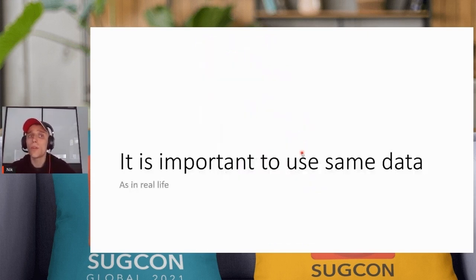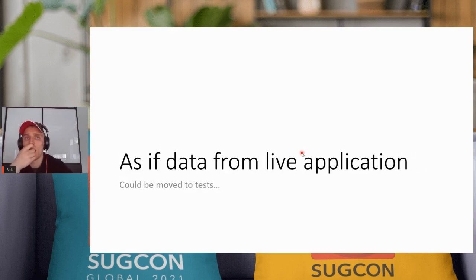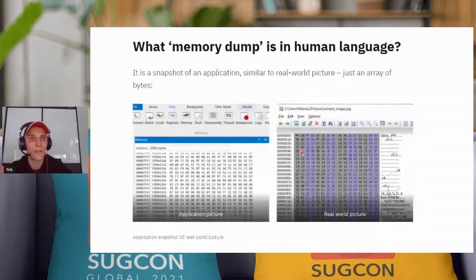It is important to use the same data as in real life, right? We found the long-running method. We can bake the code that looks to be faster, but we need to measure it with the data that is in real life. What is the data set? How can we figure that out? If only we could take all the data from the live application and plug it into our candidate.